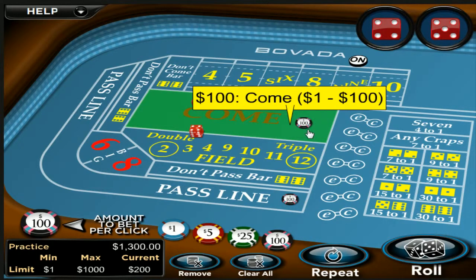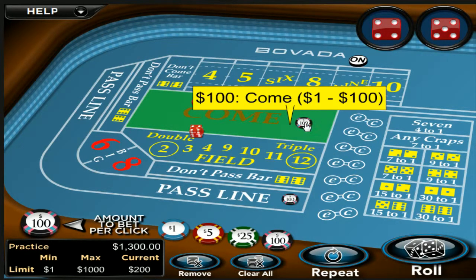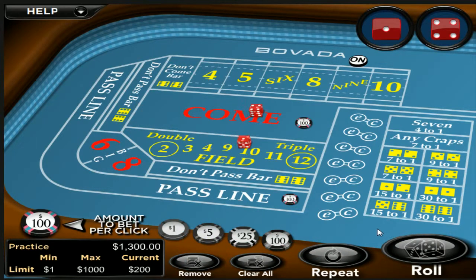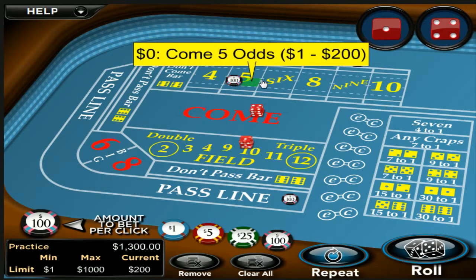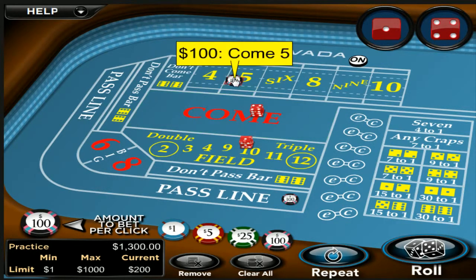So what happens if I put 100 here? You're basically making a separate come out roll for this bet. You're establishing your own personal point. So if I'm playing and you're playing, and I put a come bet down and you don't, and I roll this next roll, okay, now look what happened to my bet. It went to the 5. So now I want this, and the verbiage is pretty clear. You want this number to come. You're betting on this number to come now, and this is my own personal point.